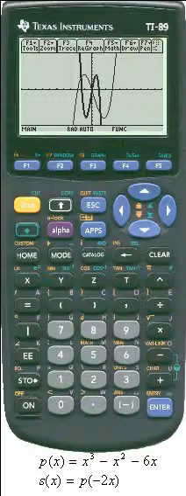We can see that two things have happened here. s of x is a horizontal compression of p of x, and s of x is a reflection about the y-axis of p of x.